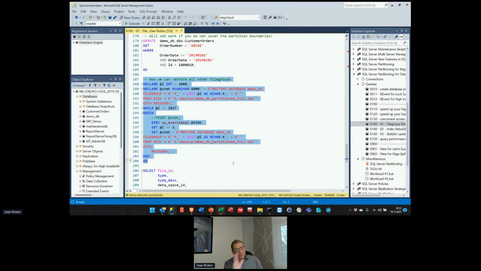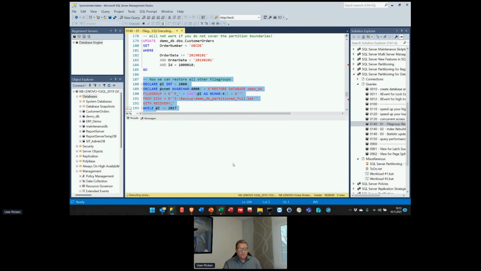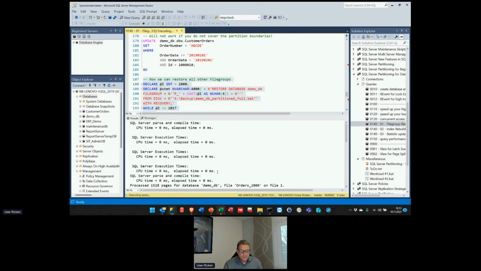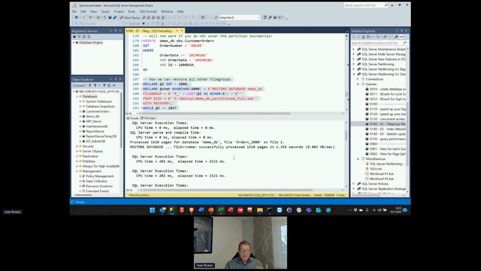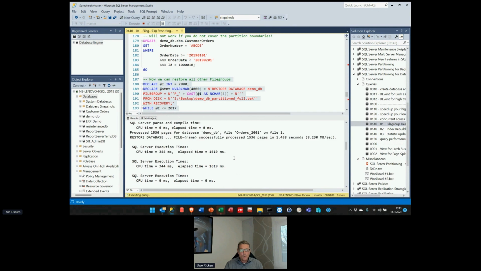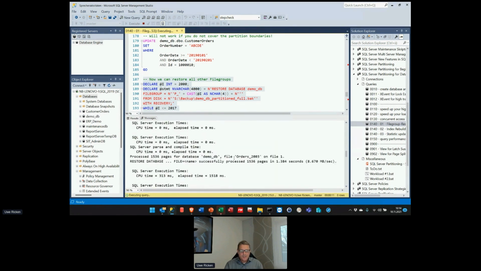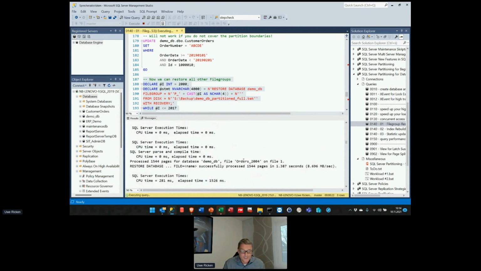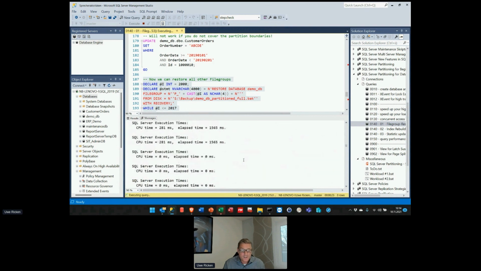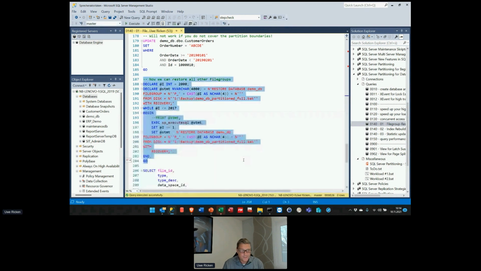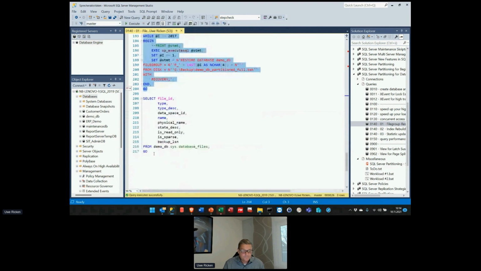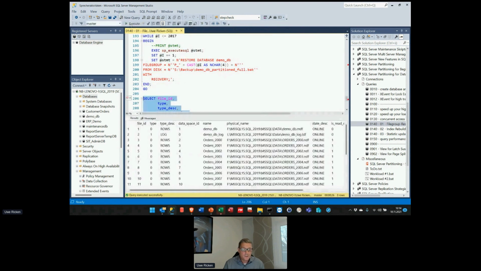While you are working, I just restore the rest of your database. And you can see now that SQL Server is restoring one file group after another. For me, to be honest, it's not a problem that it takes a lot of time, because my customers are working with their active data. And in the meantime, I can now restore all the rest. And that makes it so incredibly comfortable when you're dealing with partitioning.